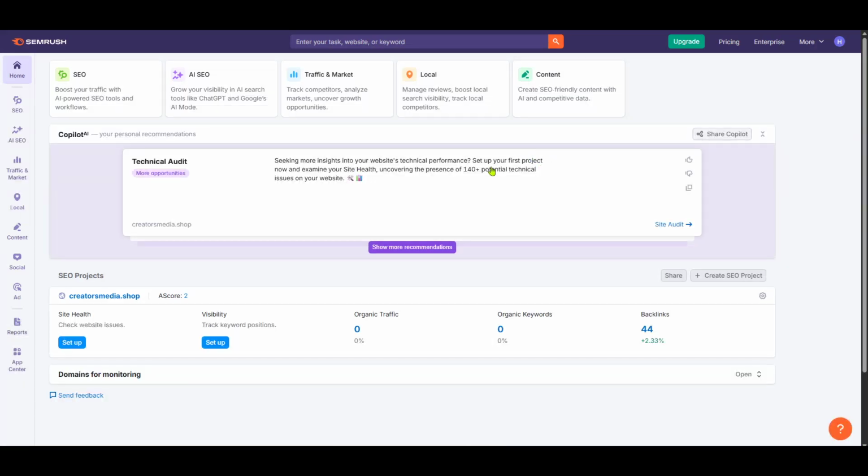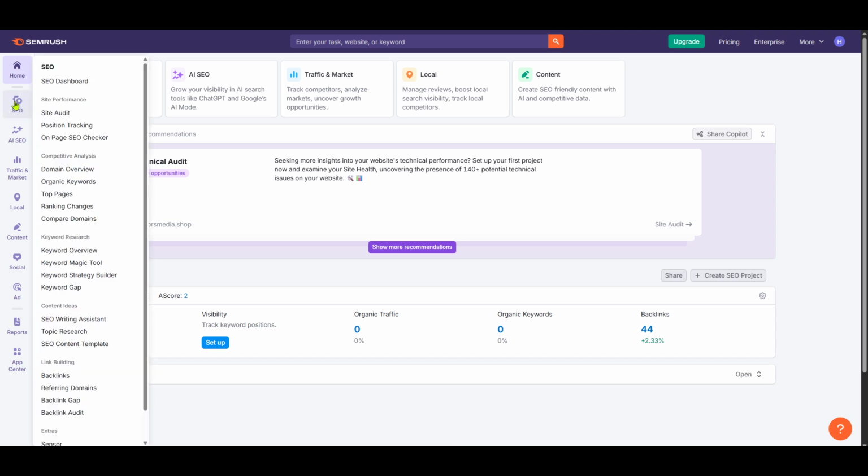Navigate to the SEO section. This is a focal point for many marketers looking to optimize their search engine strategy. Once you're there, click on Content Ideas. This option will direct you to another valuable feature of Semrush, the Topic Research tool. Now you're in business. Click on Topic Research. This tool is designed to generate content ideas based on the topics your audience is most interested in. It's essentially like having a brainstorming partner that never runs out of ideas.